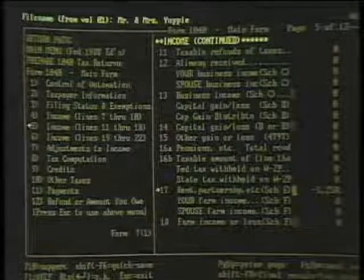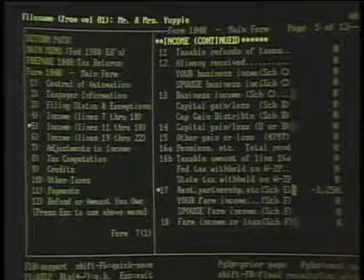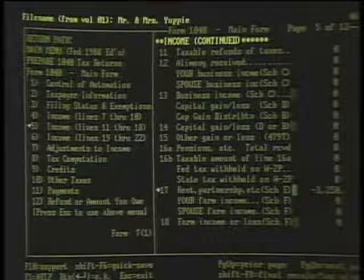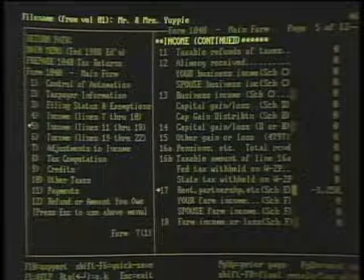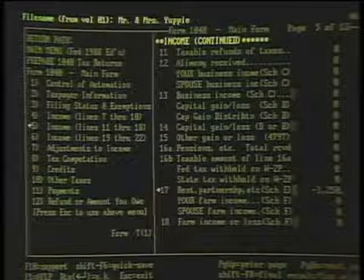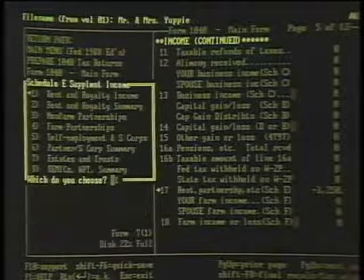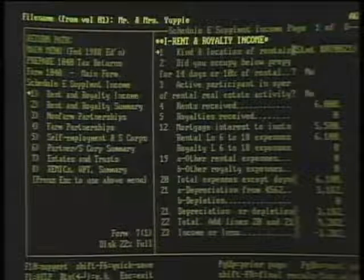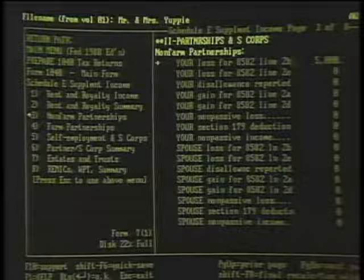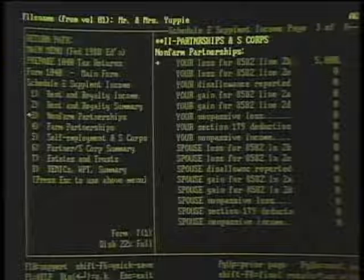Okay, show us now how Tax Preparer works and how you do this. And your screens certainly look different from the other ones we've seen. Yeah, it's really different because we're not really filling in forms. We're just asking for raw data. In the first example, we'll go directly to Form 1040, line 17, and rather than filling out a Schedule E, I would itemize to Schedule E. I just pressed I at that point, and get something that sort of looks like a Schedule E, but it's our own format.